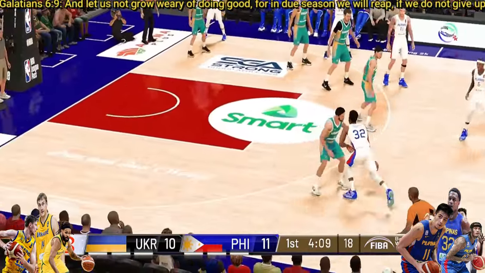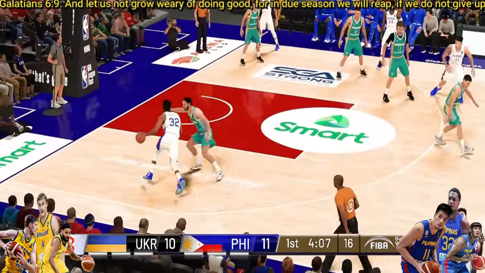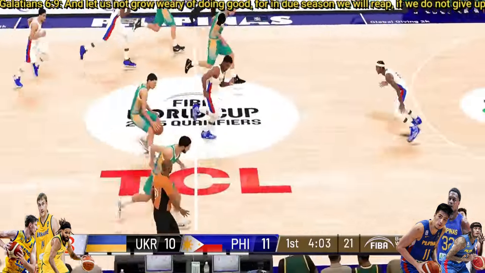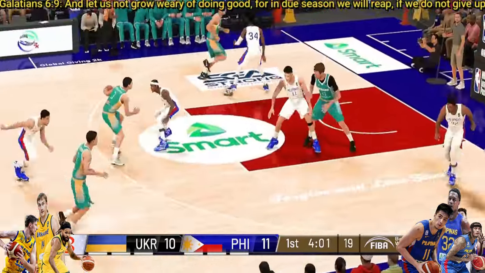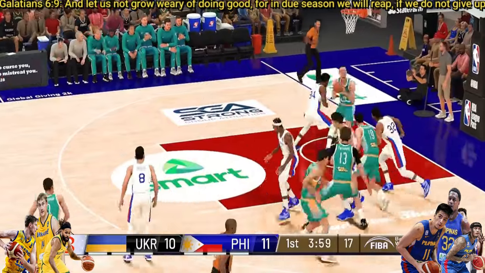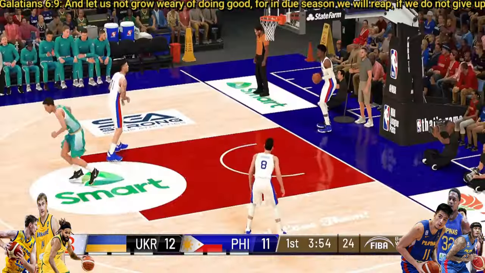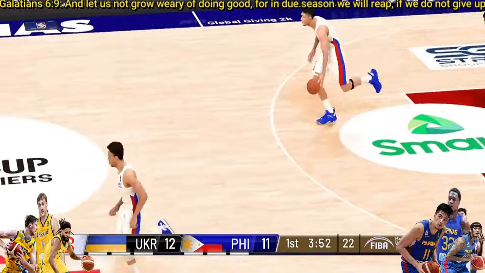Has to be. And blocked. That one goes careening off the glass. It's been a really tough quarter for him. I mean, he cannot get his shots to drop. Yep, that one's good. Just owning the painted area. If it's working, no need to change.